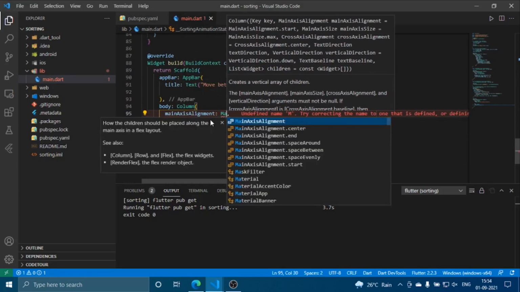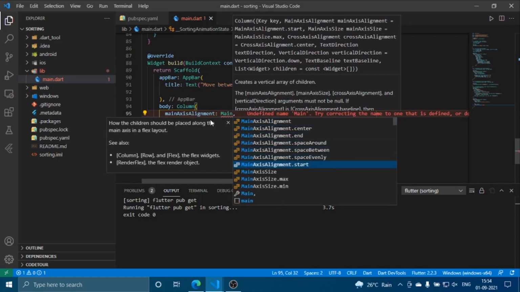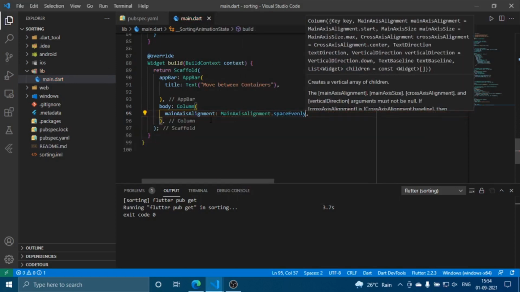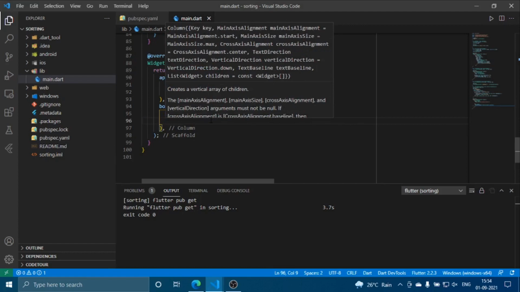So your main axis alignment will be space evenly, which automatically adjusts the extra space between all the widgets, so that the UI doesn't look cornered, or all the widgets don't line up near any corner of your screen.